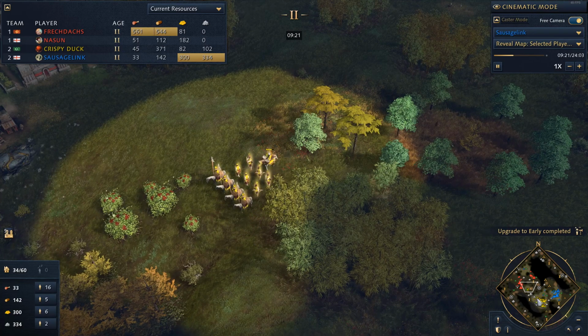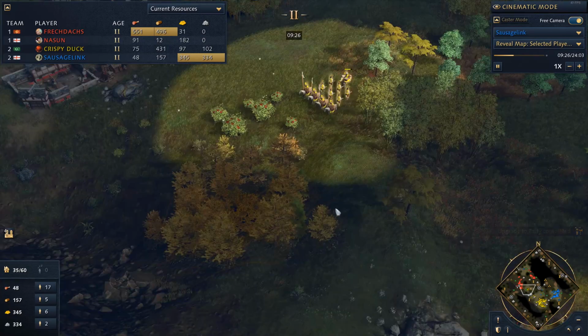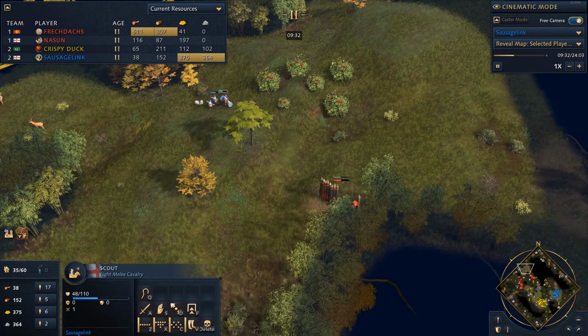Which, I'm not going to complain. He's in a good position to do so. He has the archers and the horsemen to do it. Those are the units you want when you're going to put on a ram push. On the back end here, some straggling longbowmen and a scout.